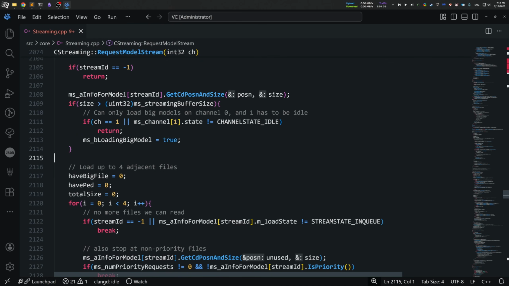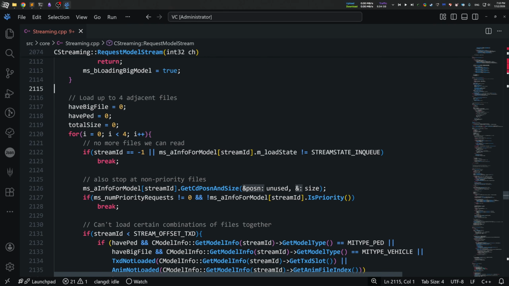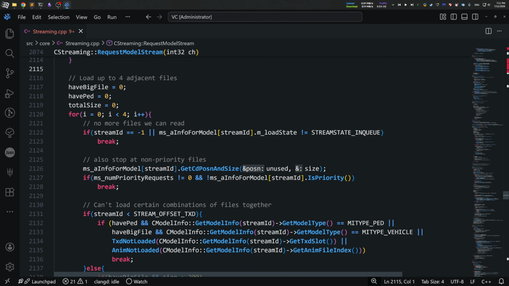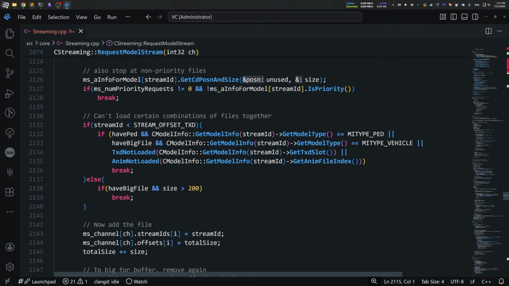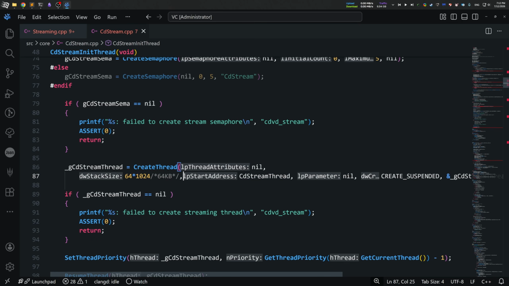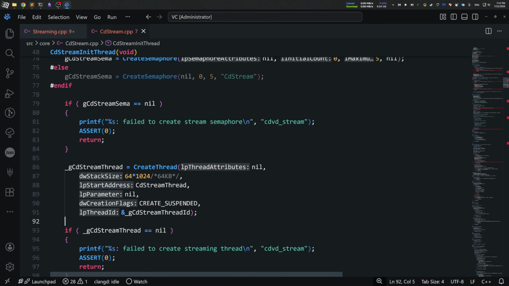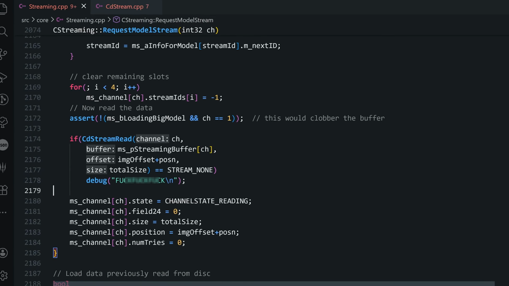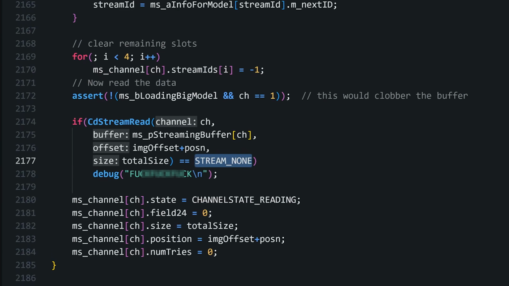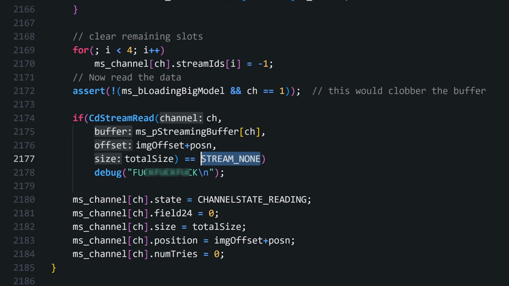And while we already discussed how it managed to read the data from a disk with an elevator algorithm, there was one more interesting rule: no two pedestrians and no two big files in one batch. It was meant to keep the decode budget manageable, because it was performed on the main thread. By the way, the I/O code has its own separate thread called CD stream, whose only job was to sit on the DVD drive and read the requested bytes. Funny enough, when a read fails, the error debug message printed was a bit too emotional.